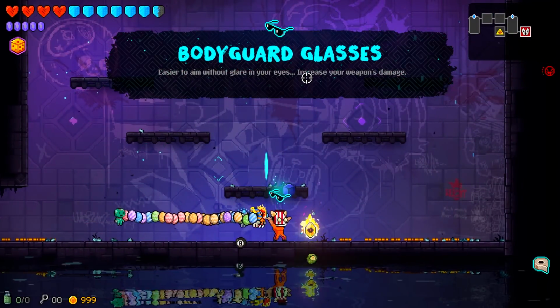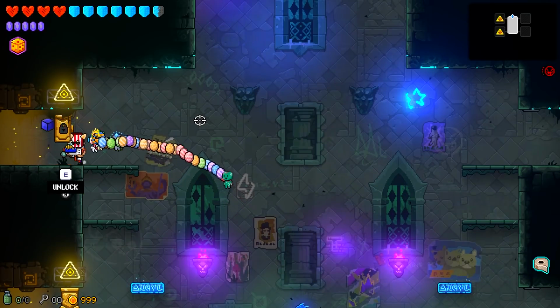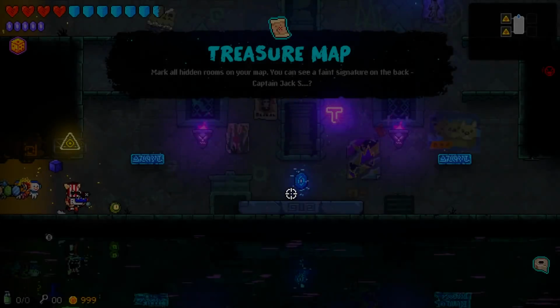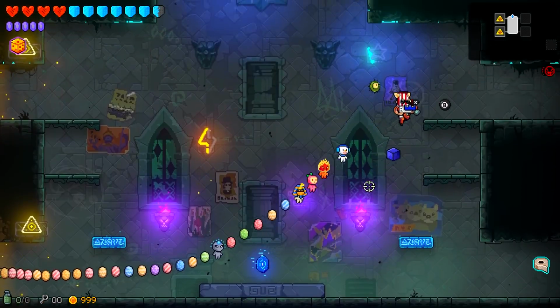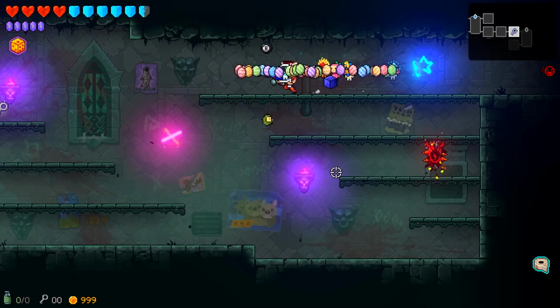Sunglasses, bodyguard, increase your weapon's damage. I was just thinking I needed more. 2 item rooms on this floor. That just makes bombs more dangerous. I don't need more dangerous bombs. A treasure map I will take because then I can see the hidden rooms that I can blow my way into for extra treasure. Pretty confident that moving forward, the only thing that's going to be able to hurt me is me. I just need more eggs.